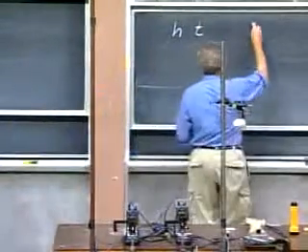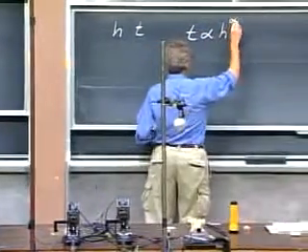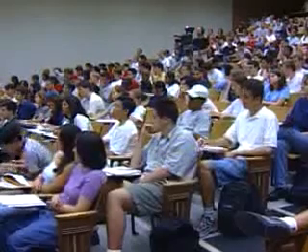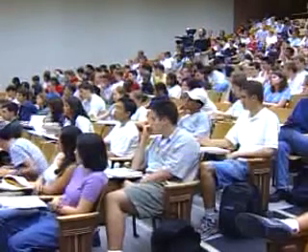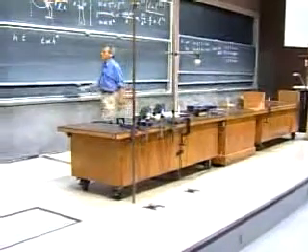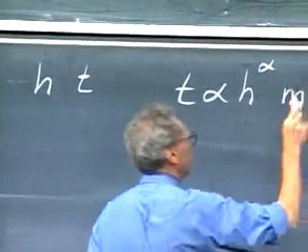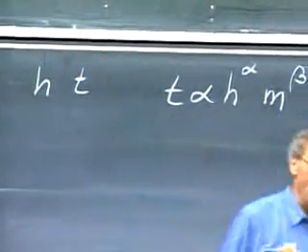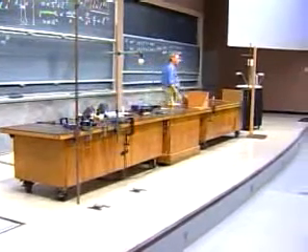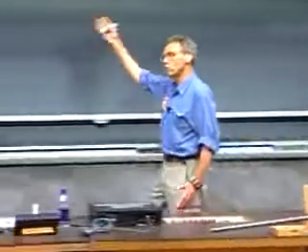So I said to myself, well, the time that it takes must be proportional to the height to some power alpha. Completely reasonable. If I make the height larger, we all know that it takes longer for the apple to fall. But that's a safe thing. I said to myself, well, if the apple has a mass m, it probably is also proportional to the mass of that apple to the power beta. I said to myself, gee, if something is more massive, it will probably take less time. So maybe m to some power beta.